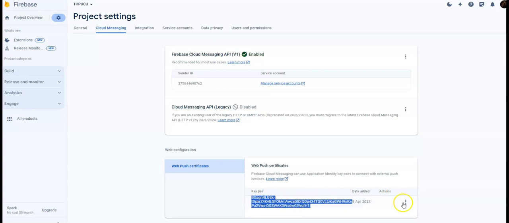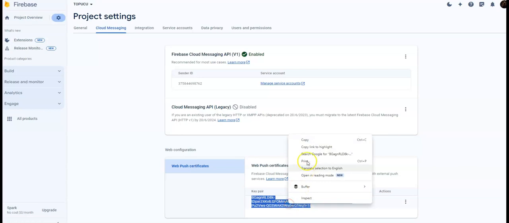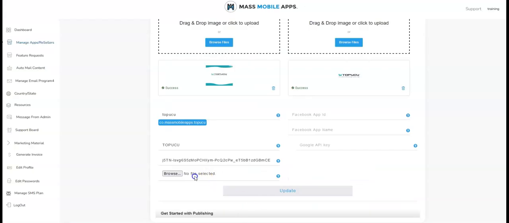This is what you need here. I'm not even sure what this is, to be honest with you. This is what we need here, so this is what needs to be copied. You should have a way to copy this, but anyways, I'm copying that. I'm going to come back here, delete this, and paste this. So this is the server key, key pair, whatever you want to call it.